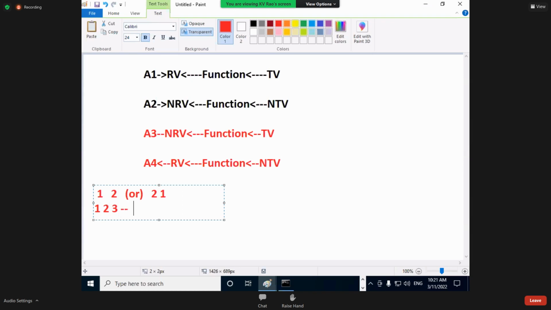How do you write it in another way? 3, 2, 1. 2, 1, 3. 3, 1, 2. 1, 3, 2. 2, 3, 1. That is nothing but, if you get confused, what can I do? It's only the matter of 3 factorial ways you can write it.